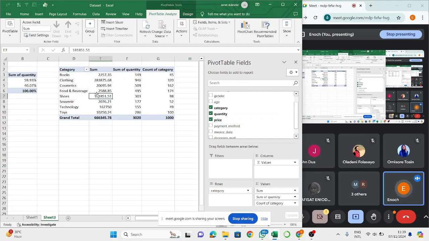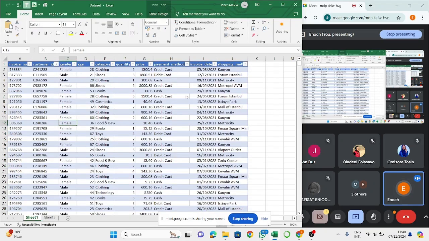So that's basically how pivot table works. I want us to explore this data set. We have different things that we can use pivot table for. You can check your payment options, maybe those that used card the most, those that used cash the most.